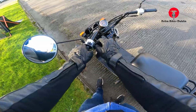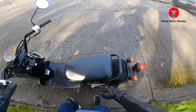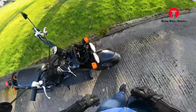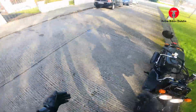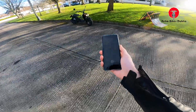Usually what goes on is if a bike has been sitting, the connection in here gets a bit loose, and you just try a bit of WD-40 in there and that's the way it goes. The rear brake is working anyway. Front headlamps are working, and then we'll go to the high beam as well, which is working too. So all electrics are going to be working for the bike. Really nice looking bike. Black is the favorite color of these. 2 keys with the bike too.